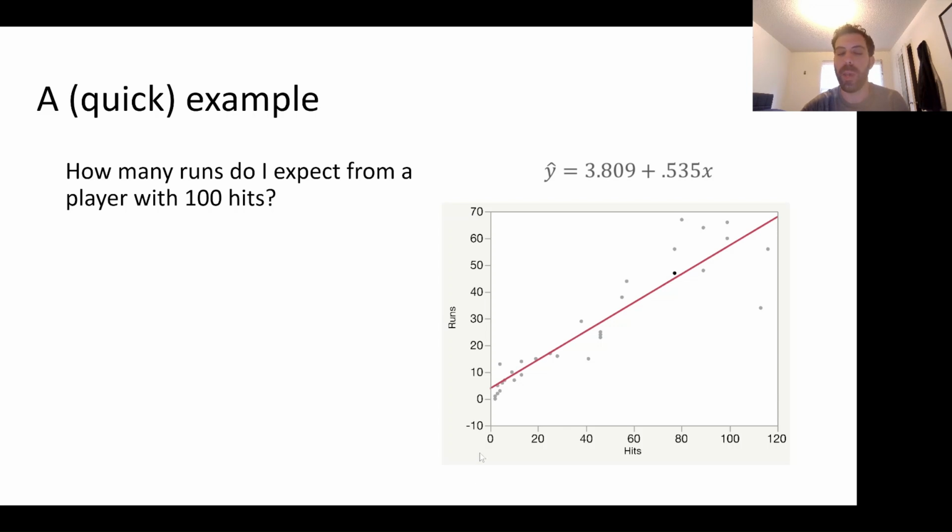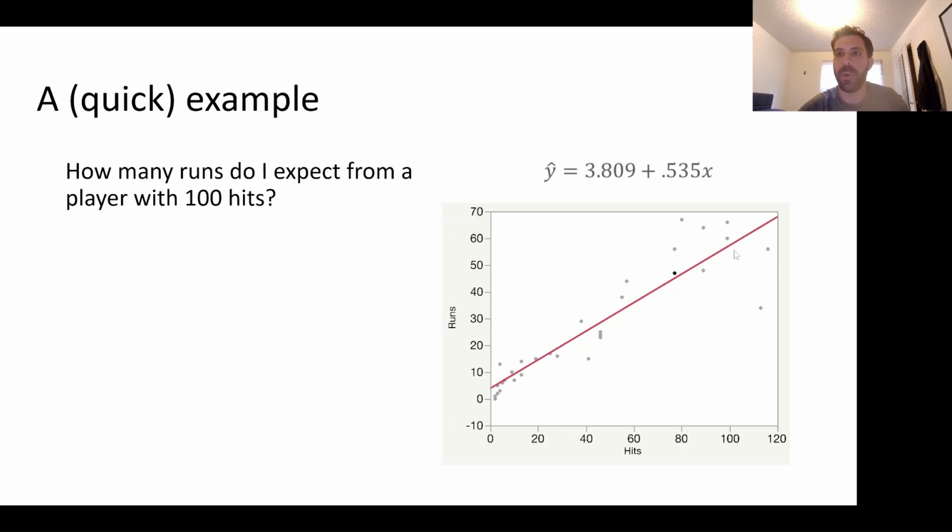So there's a few ways you might have approached this problem. First, you could just look on the graph and say, well, 100 hits is right here. If I go up, I have one data point here, one data point here, a prediction over here. The prediction seems to be around 52. The points are a little higher, so maybe I want to not trust the regression line as much and take the mean of those 2 points, around 60. And all of those are fine answers.